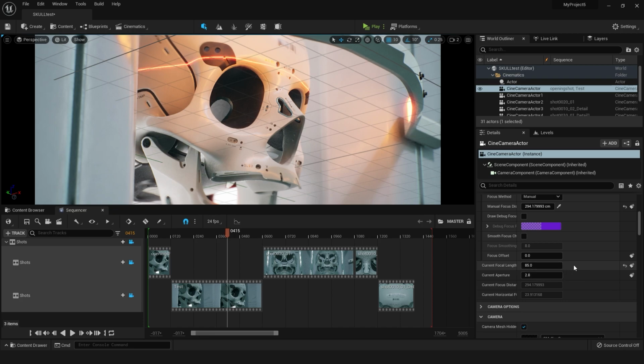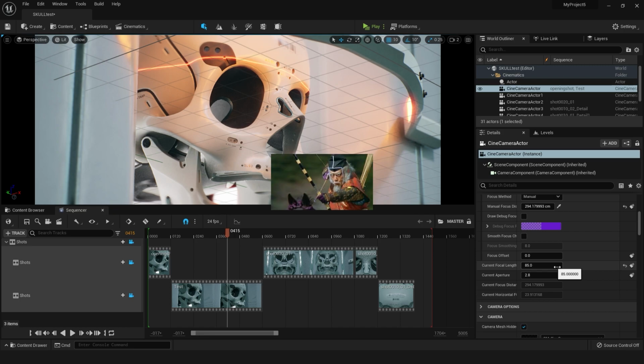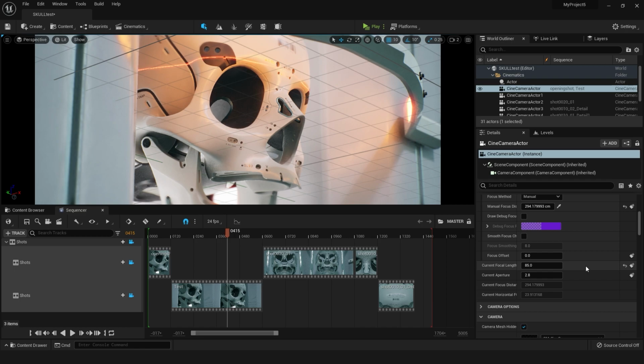I just put it on 85, but experiment with the different focal lengths that I said earlier, because they will help. So 85 is for something powerful, to make something look powerful, or like a face. And if you want something to look kind of goofy or very stylized, use a 24 or an 18. An 18 is very wide. Okay, and that's pretty much what I'll say about camera settings.